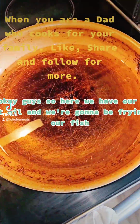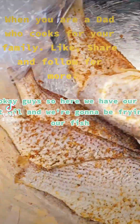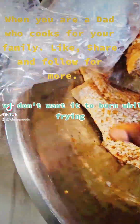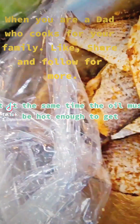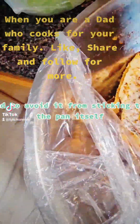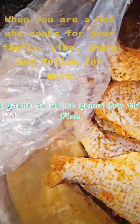Okay, guys, so here we have our hot oil, and we're going to be frying our fish. We're going to try to get as much of the impurities off as possible because this will burn, and we don't want it to burn while frying. But at the same time, the oil must be hot enough to get our fish fried properly and to avoid it sticking to the pan itself.